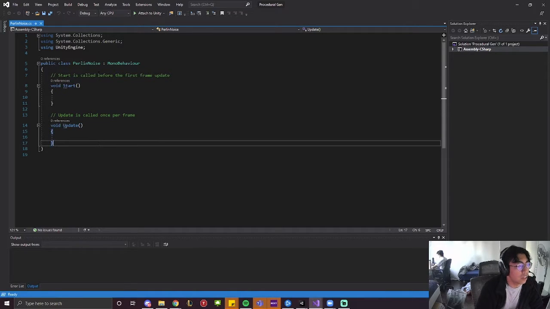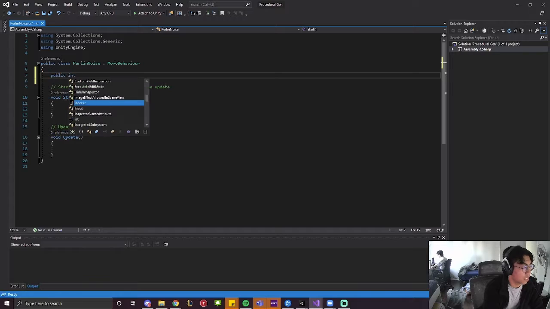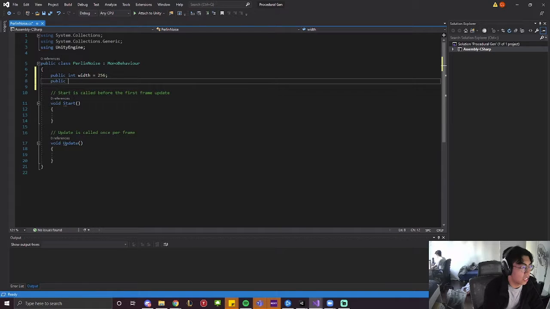So for now, since we are defining a texture, let's define some variables for said texture. We're going to say public int width equals 256, public int height equals 256. This is going to represent a 256 by 256 pixel canvas for us to draw on for said texture.